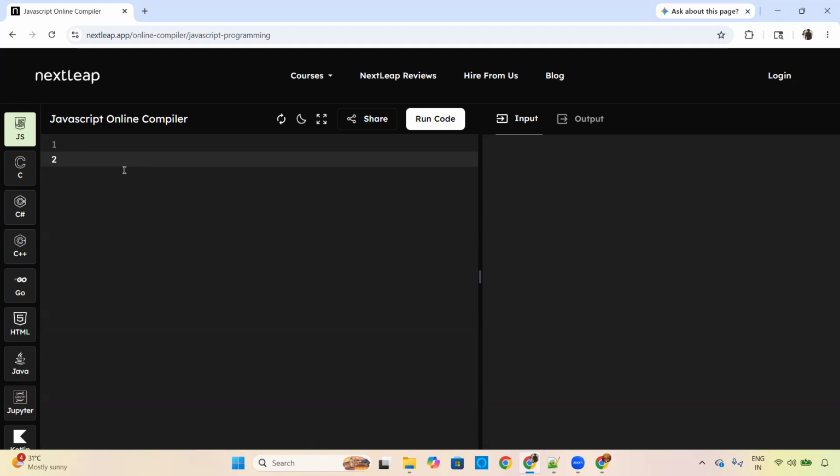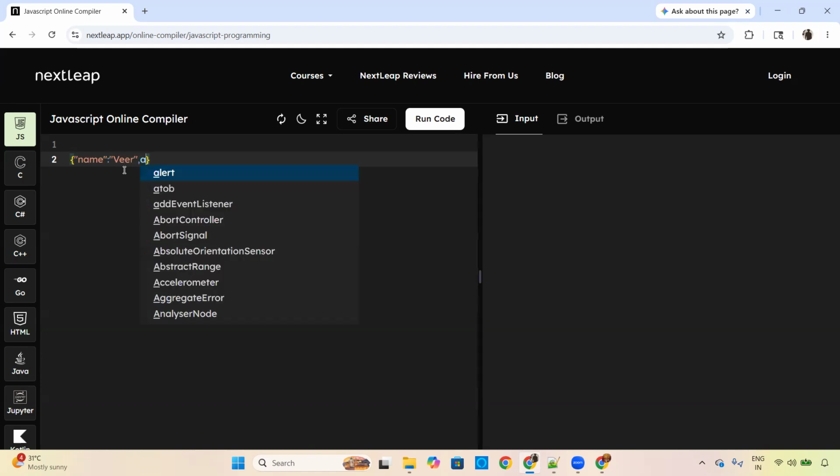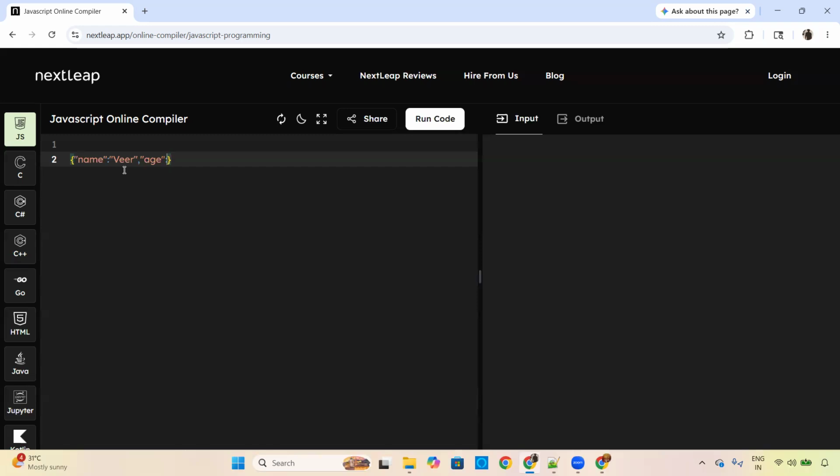First of all, I am creating a very simple JSON object. This is one example. The other one I will make a little bit more complex, so that it is easy for you to grasp and learn.